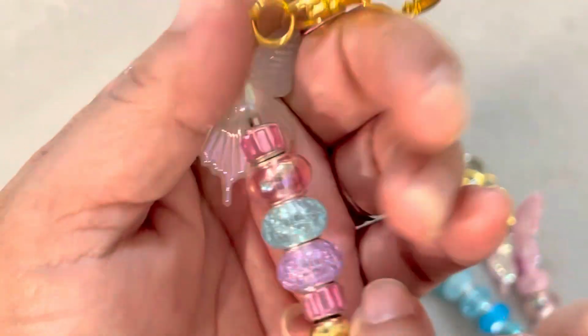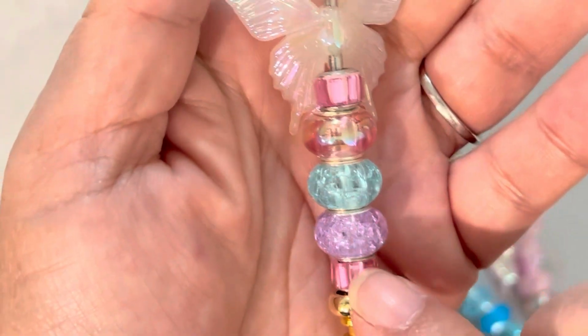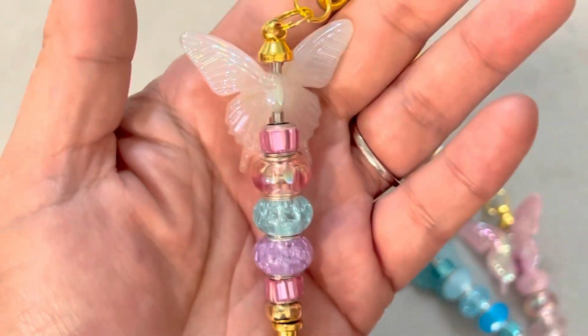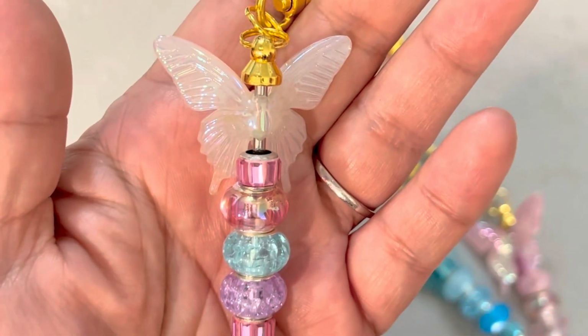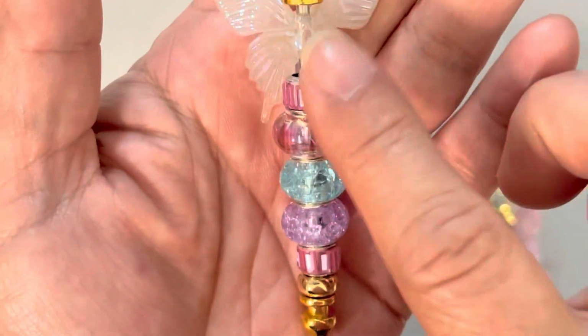So luckily I had these smaller baguette kind of Euro beads, which I got from AliExpress. Somebody asked me for the link, and I'm so sorry, I guess I didn't do it at that time, so I will try to link them down below. But they come in a variety of colors, and I really liked it. And it's big enough to fit on that rod.